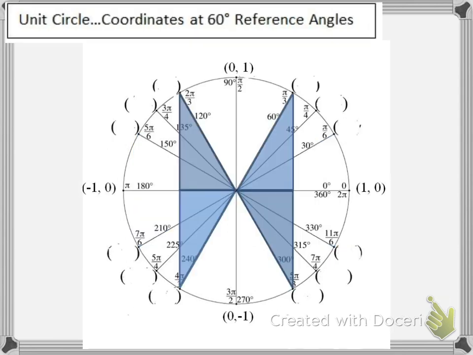We have one more set to do. These are my blue bow tie angles. Put them together, they form a bow tie. Or at least some interesting stacked triangles. There's my picture for my 30, 60, 90 triangle with the 60 at the base. You always have to think of these as a triangle with the right angle on the x-axis to make them make sense. And this is my 60-degree angle. And each one of these, the 120, the 240, the 300, and the 60, all have 60-degree reference angles because they're 60 degrees away from the x-axis.